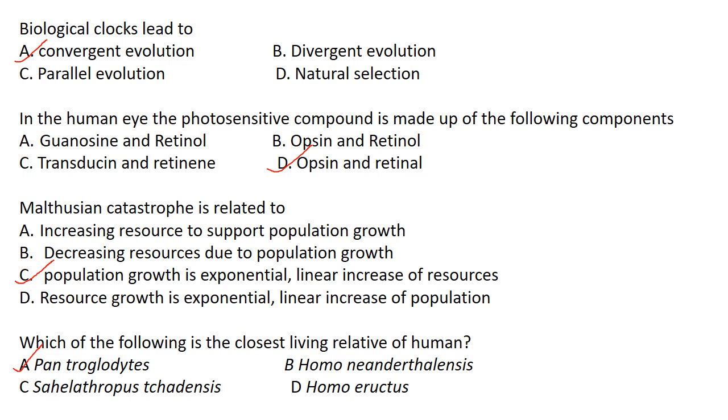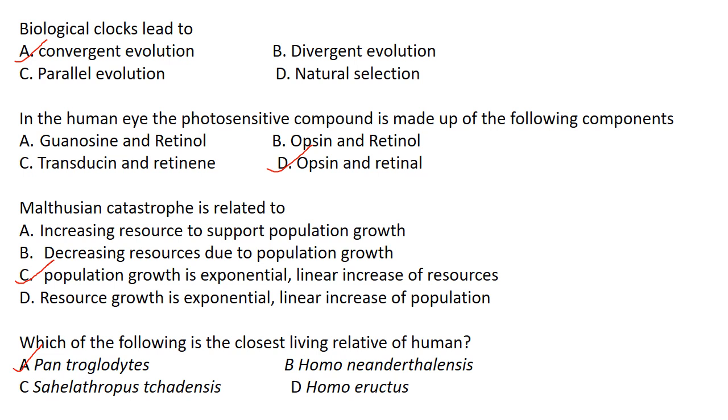And what is convergent evolution? Two or more distinct species share traits not due to a common ancestor. That is called convergent evolution. As in the case of wings of birds, bats, butterflies, they all have the same function, that is flying, but did not evolve from a common ancestor. Similarly, clocks also outwardly are very similar in all the species. They function the same in all the species, but they didn't evolve from a common ancestor. So biological clocks are an example of convergent evolution. So answer is A.